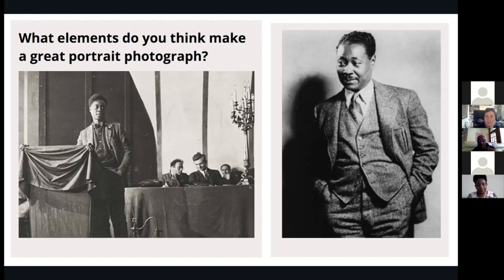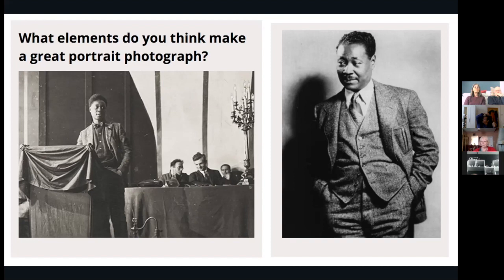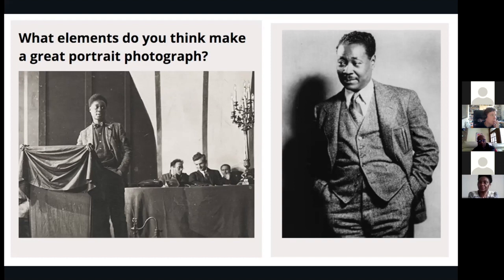Because especially in the 30s and 40s, they're heavily posed. And if we go back earlier, in the early days of photography, ultimately most of them were posed, because with photography in those times, the shutter speed, which is the time the camera opens up its lens, was very, very slow. So you had to stand sometimes for 2 minutes, 3 minutes, 4 minutes. That's why when you look at images from the early days of photography, everyone is very posed and static.